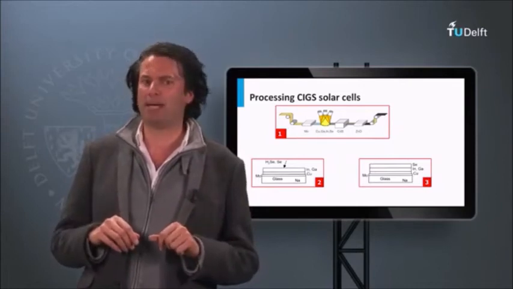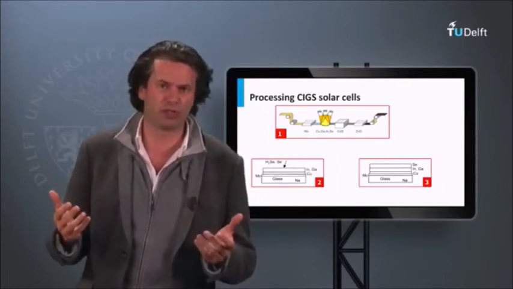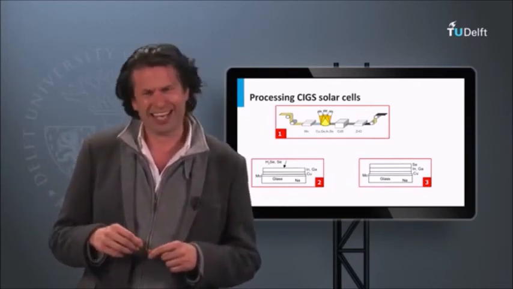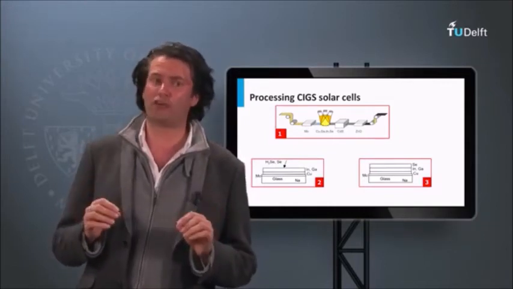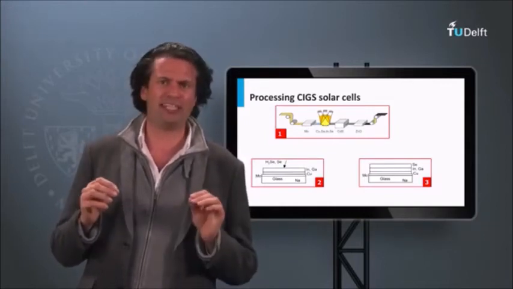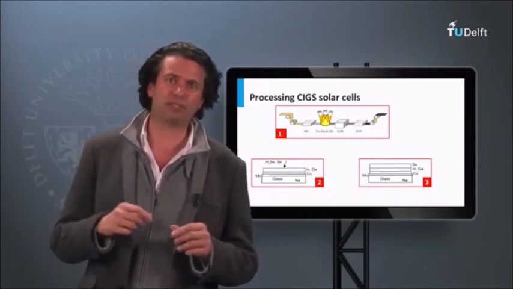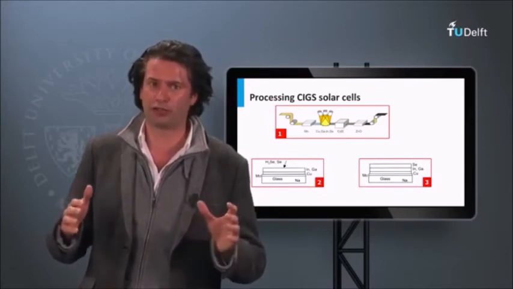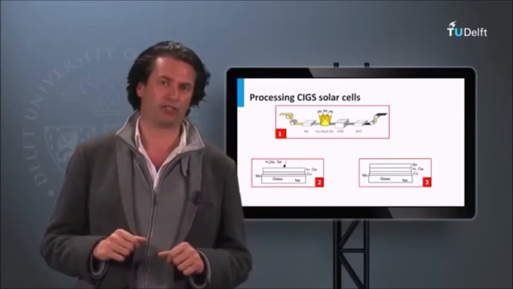Non-vacuum techniques are based on depositing nanoparticles of the precursor materials on a substrate, after which the film is sintered. Sintering is a process in which films are made out of powder. The powder is heated up to a temperature below the melting point. Atoms in the particles can diffuse across the boundaries of the particles. As a result, the particles fuse together, forming one big solid.